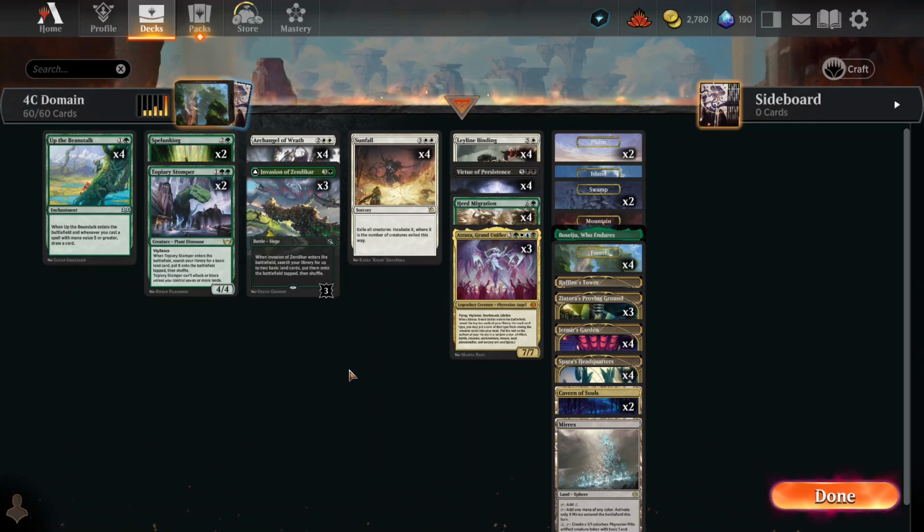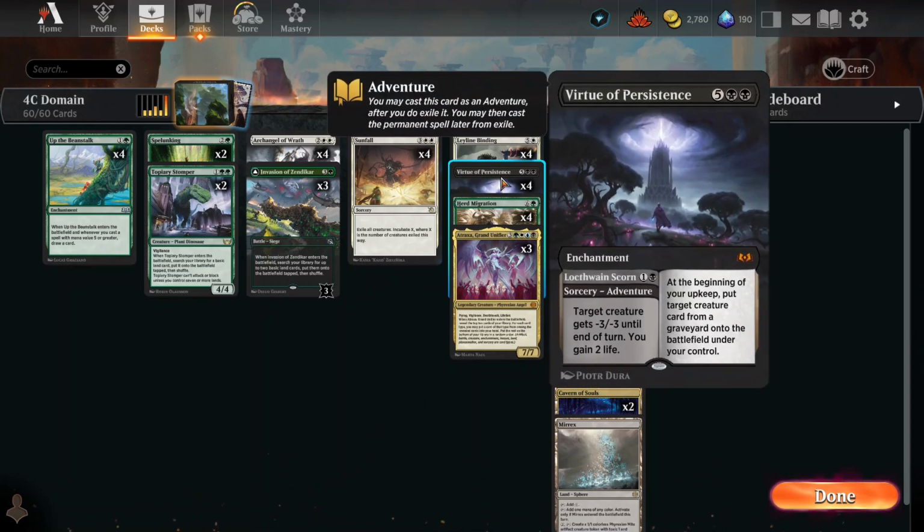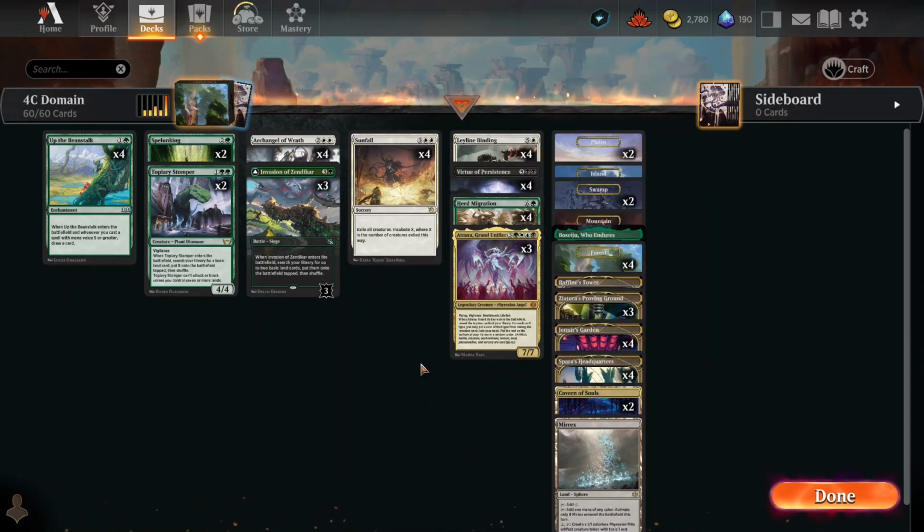And by turn 3, I couldn't even get out Topiary Stomper, because most of my cards were incredibly slow and came into play tapped. And then I needed to get to 5 before I can really wipe the board. I could pick things off with like Virtue Persistence and Leyline Binding. That was my only hope. But even then, I wasn't able to start doing anything until at least turn 3, turn 4. So yeah, aggro is this deck's Achilles heel, as we talked about. Still, it was a very competitive deck.